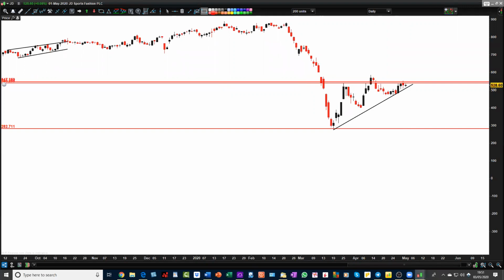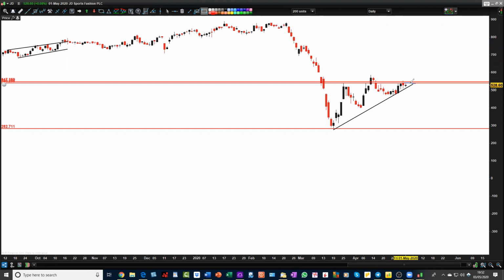I think the thing with JD Sports is I see it as a little bit range bound as well, because if you look from about April the 14th onwards, it just seems to bobble up to 550 and bobble down to 480 something, and then find its way back up to 550 and come back down, which is the perfect share actually, because if you can get in near to 550, it seems to knock on the door of 550 quite regularly. So a little bit like EasyJet. I think EasyJet is one that is bouncing up and down in the tunnel.